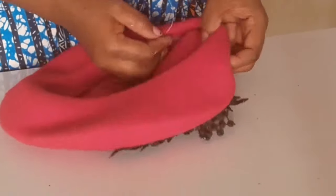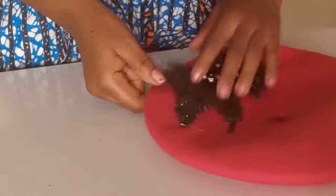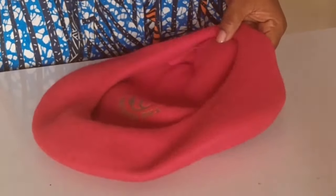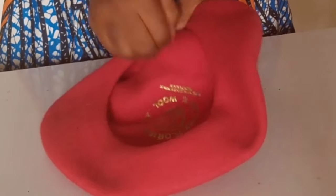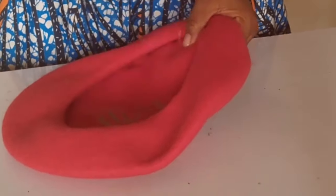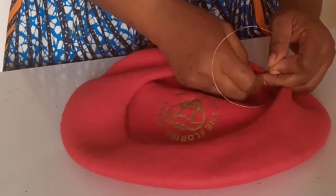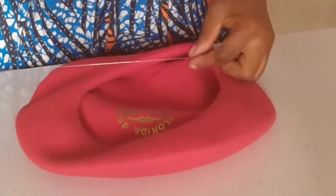As you sew, you have to ensure you're checking it's holding, because you might mistakenly do a stitch and it didn't hold. Check that every part of the trimming is held properly in position so no part is flapping that you don't want to flap. I'm going to do this all the way around. If you feel I did well and it actually looks like a Messi Chingo style, please write in the comment section in capital letters at Messi Chingo — let's make this video go viral and maybe get attention from Messi Chingo herself!